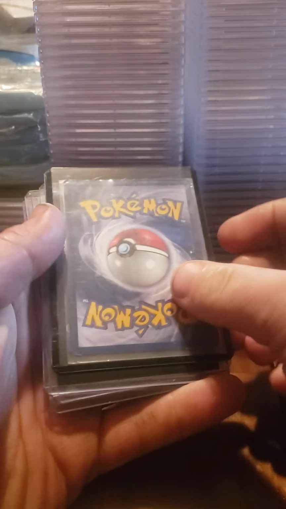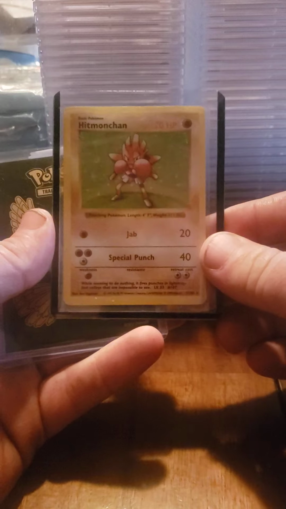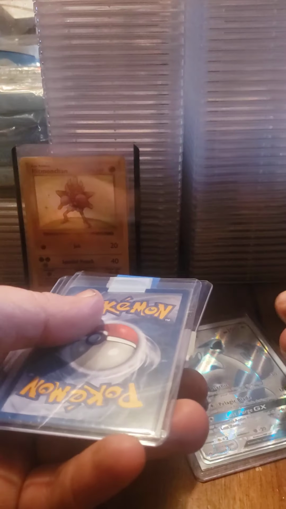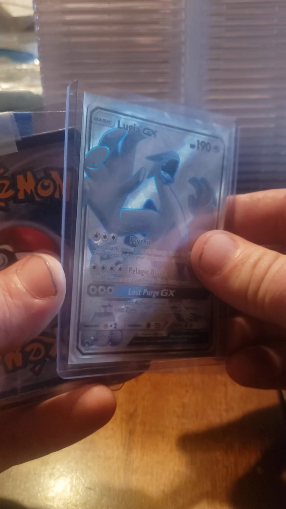Today, I'm going to show you a couple eBay and Mercari purchases. And then we're going to open up a Sun and Moon Burning Shadows booster box. So, we're going to get into a couple purchases I got. We got a Shadowless Hitmonchan. I picked up a... Four Lugia.